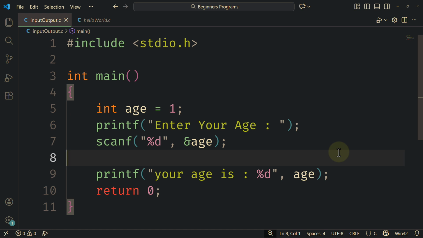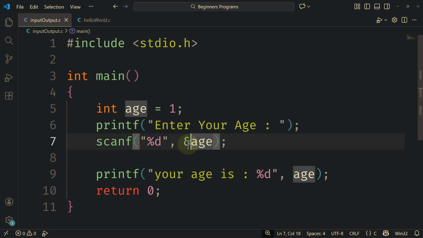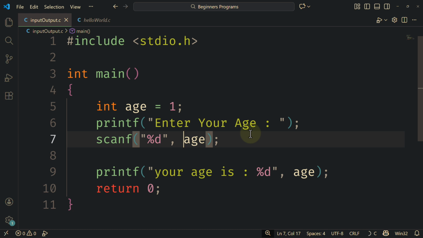Now here I want to talk about some of the mistakes that beginners make. One of the main mistakes a beginner makes is, while specifying the memory address for this scanf function, they forget the address of operator, which is denoted by the ampersand symbol. They only write something like age. That is not valid because age is containing a value of 1. For this scanf function, we have to say this is the format in which you have to read the value, and this is the memory location where you have to save this value. If you only write age here, then it just means that we want to store that at the memory location 1, and that is not valid.